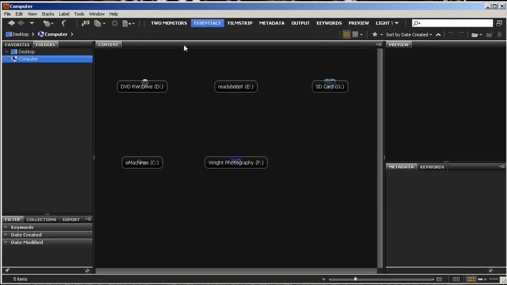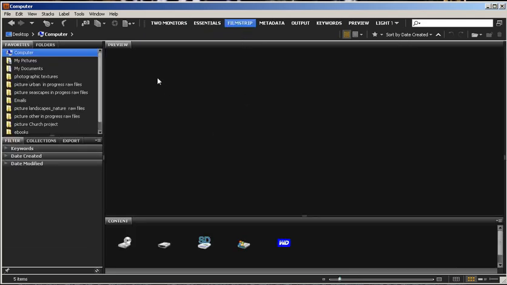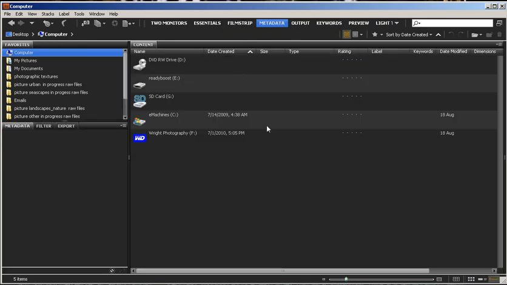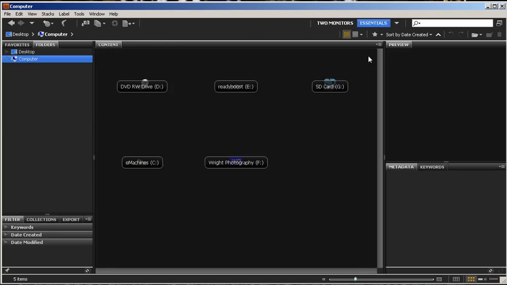Adobe offers us numerous workspaces to work with. If you work with more than one monitor, or want to put up all the information, there's the essentials, which is the dialog box we have open now, the film strip, which displays your large preview with all the files underneath, metadata, which shows you all the information about the data, output, which I'll get to later, keywords, which is related to the keywords here, and so on and so forth. But for today we're just going to stick within essentials so that we can all work from the same base.